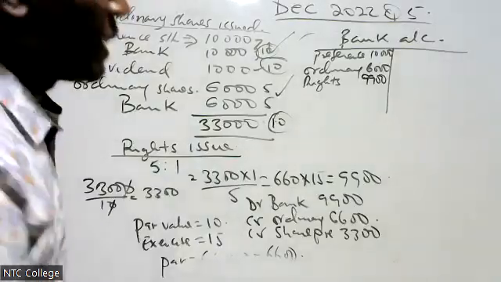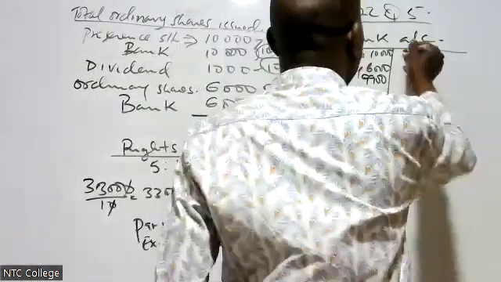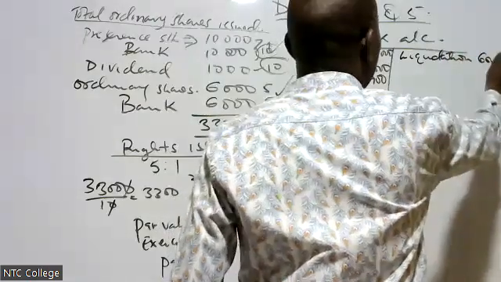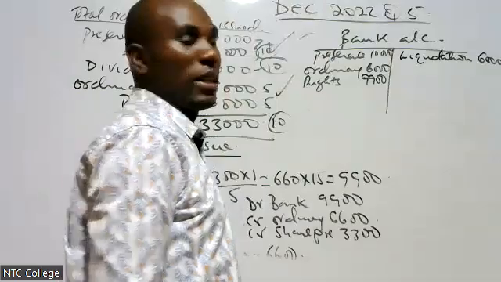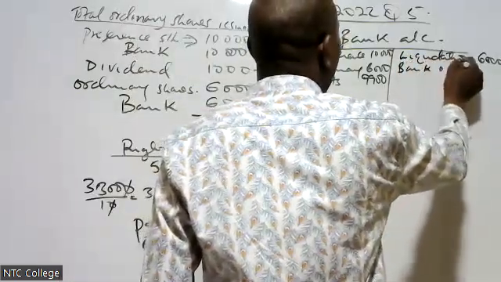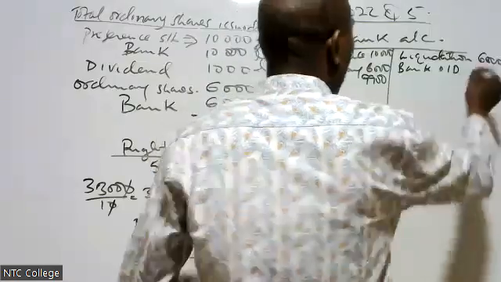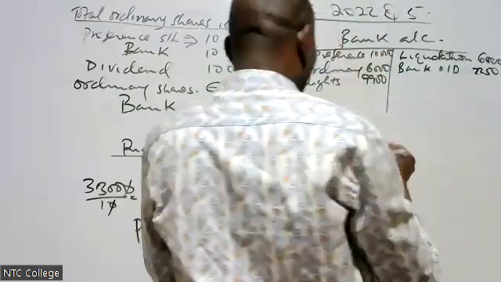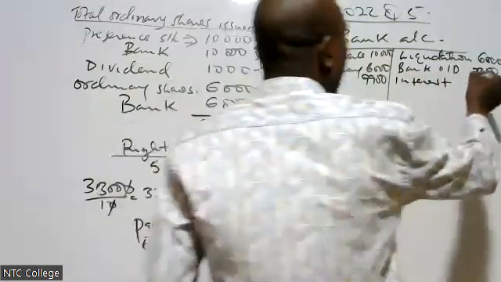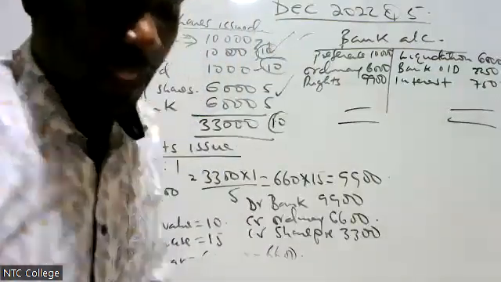Then because we have money in the bank, we are going to pay liquidation expenses. Liquidation 6 million. We are going to pay bank overdraft of 2250. We are going to pay interest. Examiner said we pay interest. We are going to pay interest of 750. Therefore, how much are we remaining with in the bank?